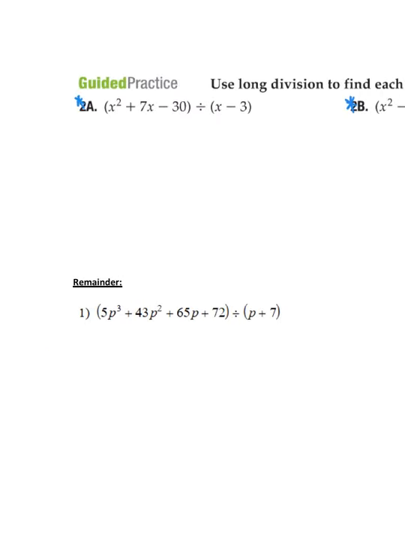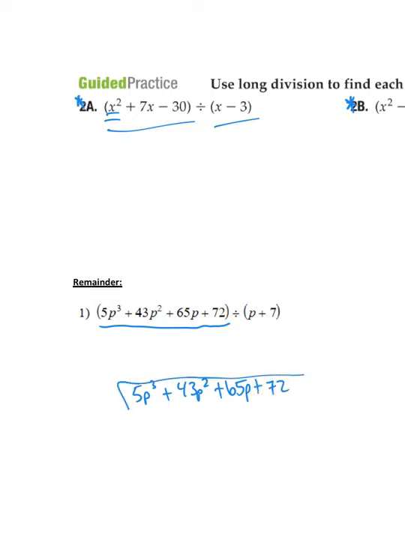So, do notice, guys, this one. Previously, we just had quadratics with x squared, because we had three terms divided by two terms. This one's a cubic, degree 3, and it has four terms. So a little bit different, but the algorithm remains the same. So we shouldn't have a great deal of trouble here. Numbers are a little bigger. All right. As I said, though, I don't think we'll have a lot of trouble here. So p plus 7 is what we're dividing by.